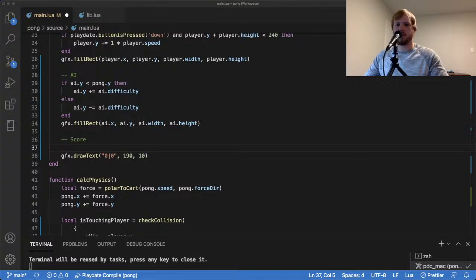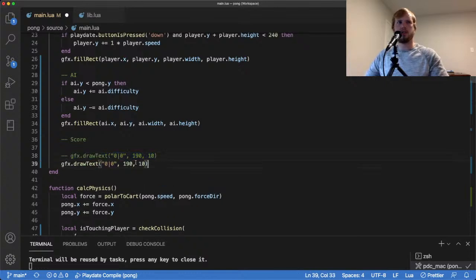I'm looking at some notes on the other side here real quick. Looks like instead of doing that, we can also do this. Just looking at some notes here.